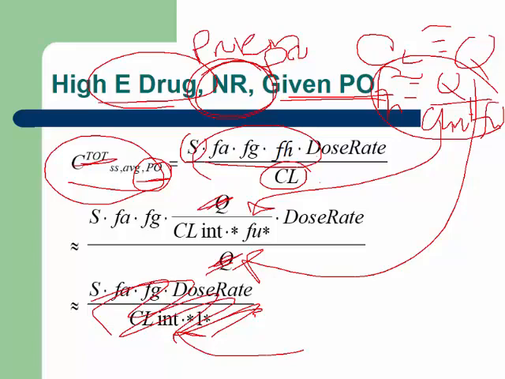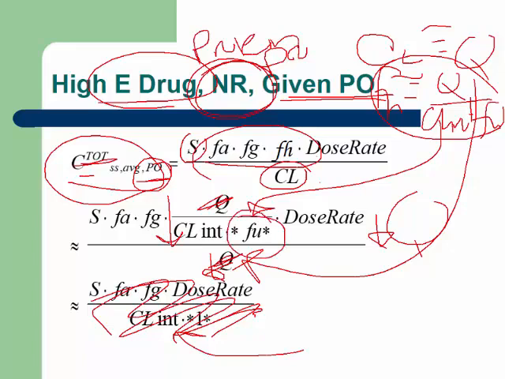Okay, so if there's a decrease in Q, will it affect our total concentration given its steady state? If given orally? No, because that decrease in Q decreases our fraction that escapes first pass effect. If you slow the blood flow going through the liver, more of the drug can be eliminated, and you have a decrease in your fraction that escapes the first pass effect. But you're also going to decrease the clearance to the same amount. So you have a decrease in drug in and a decrease in drug out to the same extent. So that's why that's the case.